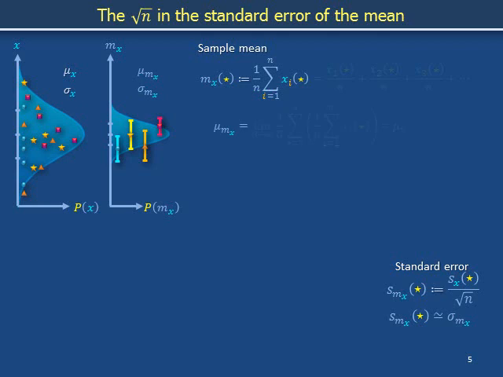Every time we obtain a sample mean, we get a quantity from a particular data set — this is what we obtained from the stars. But we could also perform the same calculation over and over again with circles, triangles, squares, and so forth. Let's consider constructing sample means using capital G many groups of data points. We obtain sample means from G different shapes, average over the results by adding all sample means and dividing by G. We let G go to infinity, meaning we consider arbitrarily large numbers of sample means. The sum is a roundabout way of averaging lots of points from the original parent distribution, so μ sub mx equals μ sub x — the centers of the two distributions are in the same place.